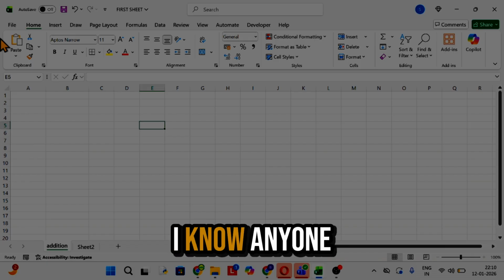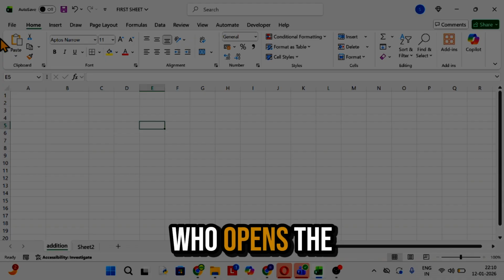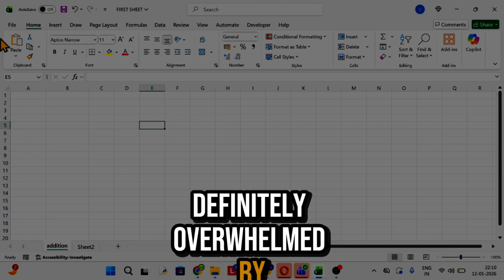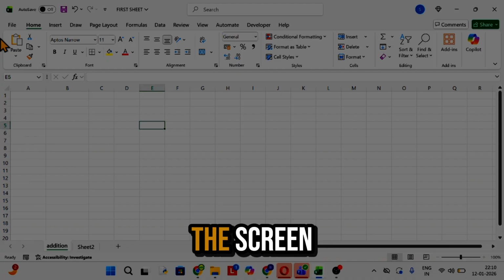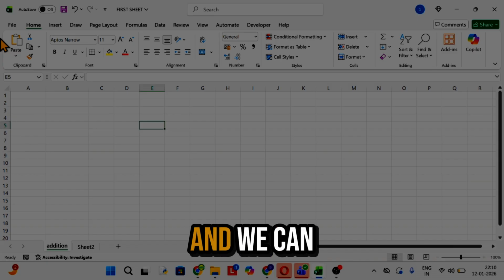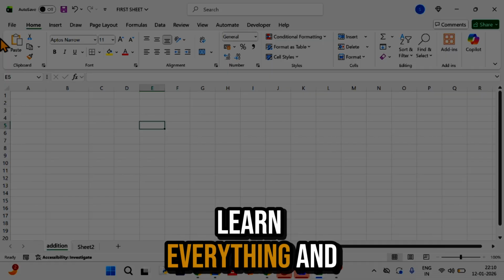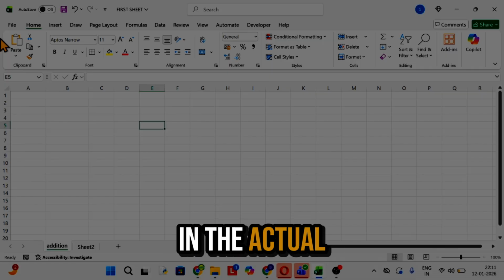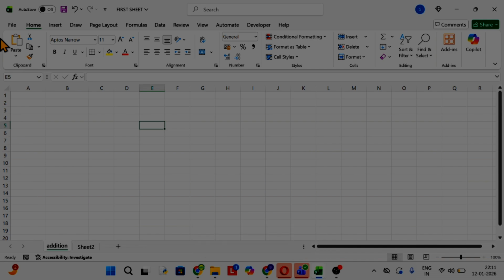I know anyone who opens Excel for the first time will definitely be overwhelmed by seeing different types of things available on the screen. But it's okay, and we can learn everything available in the Excel software.